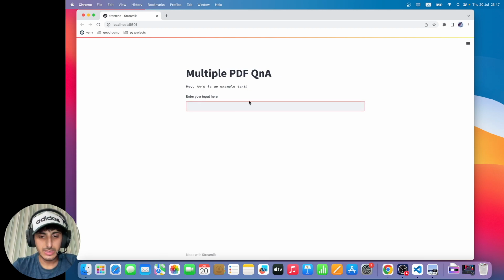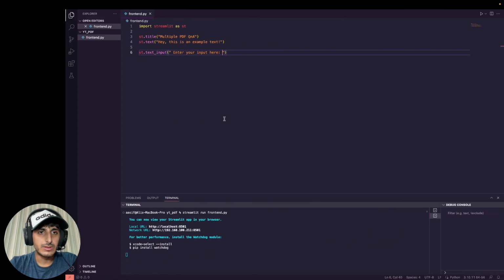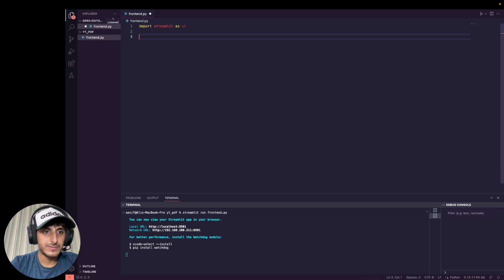Now the user can enter input, right, and press enter, and it will be saved inside of the web application. So Streamlit makes it really easy to create these simple web application interfaces. So I'm gonna go back, remove this. I'm actually going to close this as well with Control C.